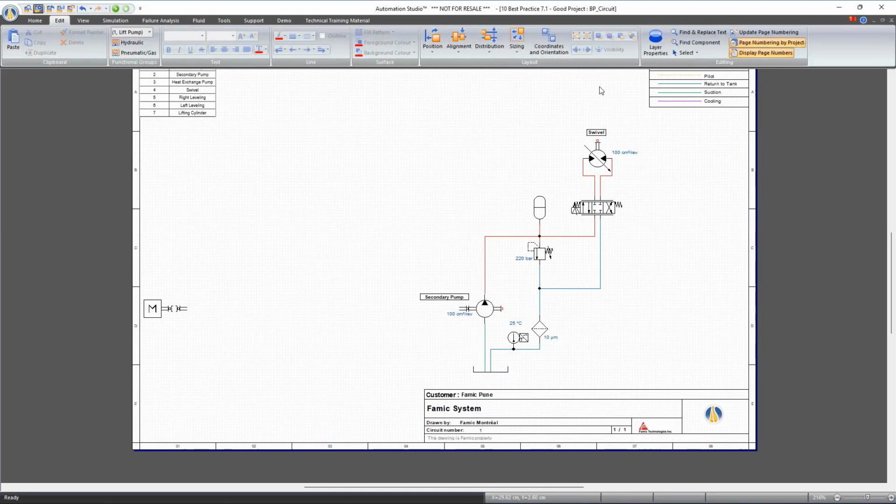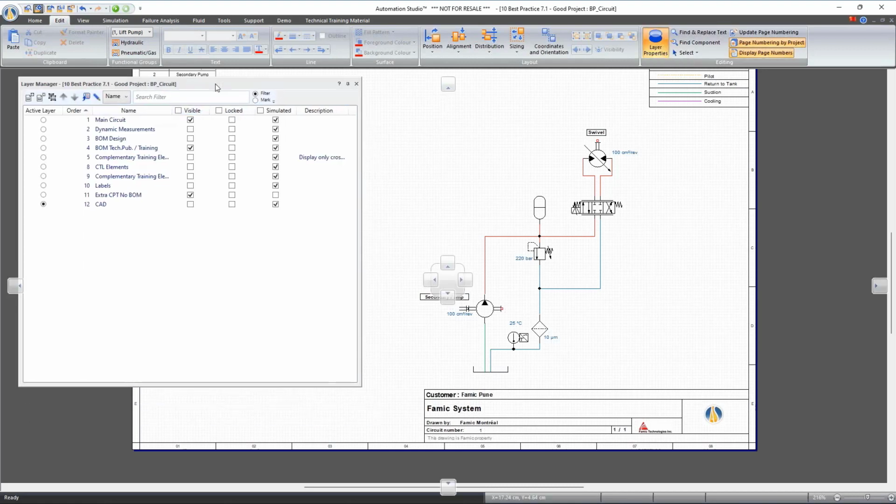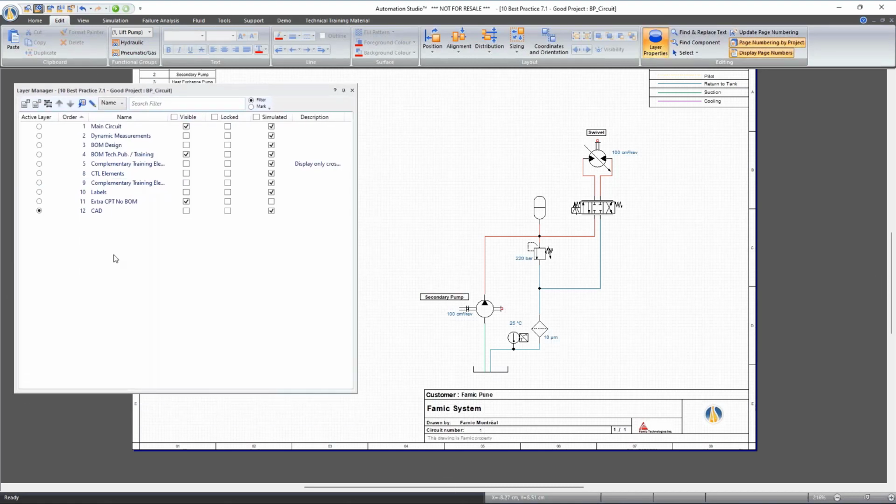This will allow me to open the layers manager. The layers manager is still available in Automation Studio. It does similar things to the circuit and installation, but we suggest using this layer manager only for the CAD objects or for the objects that are, I would say, Automation Studio specific. What I mean by Automation Studio specific is that to operate this, you will need some control elements like this joystick. If you don't want the joystick to be part of the printout, it can be put on an external layer.